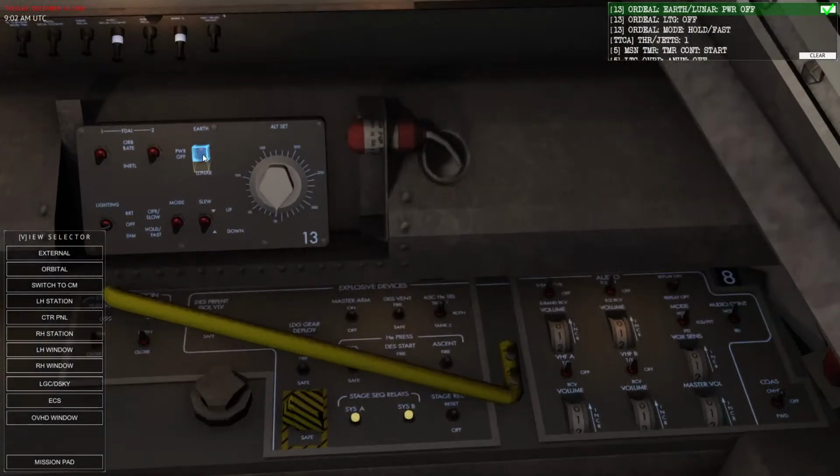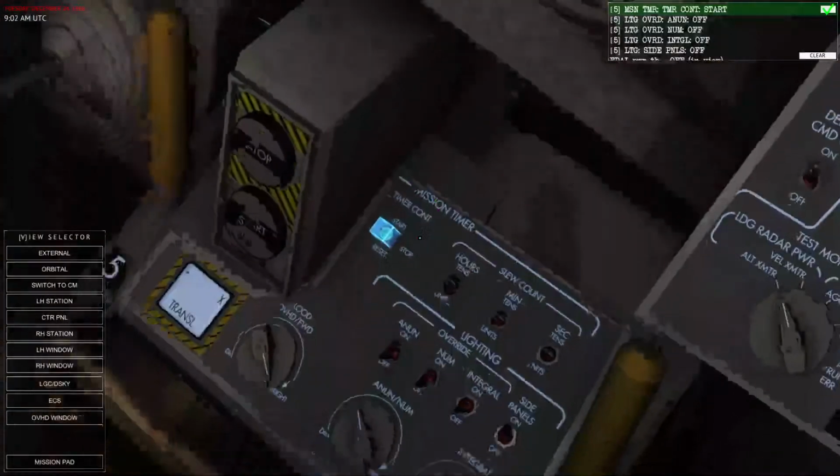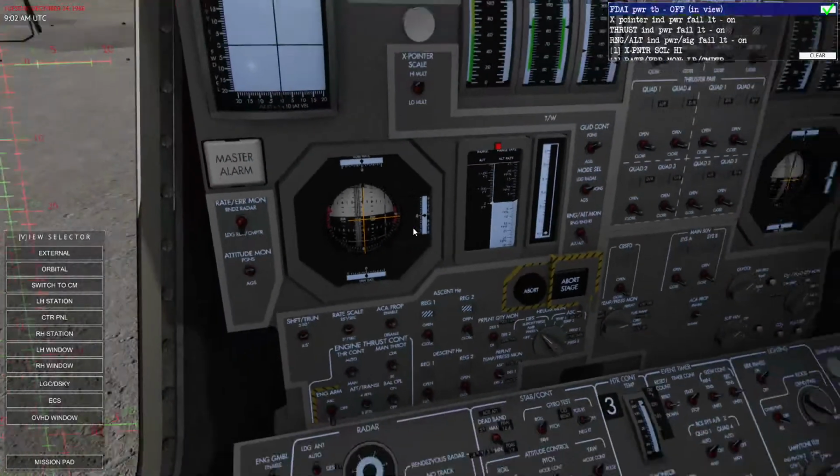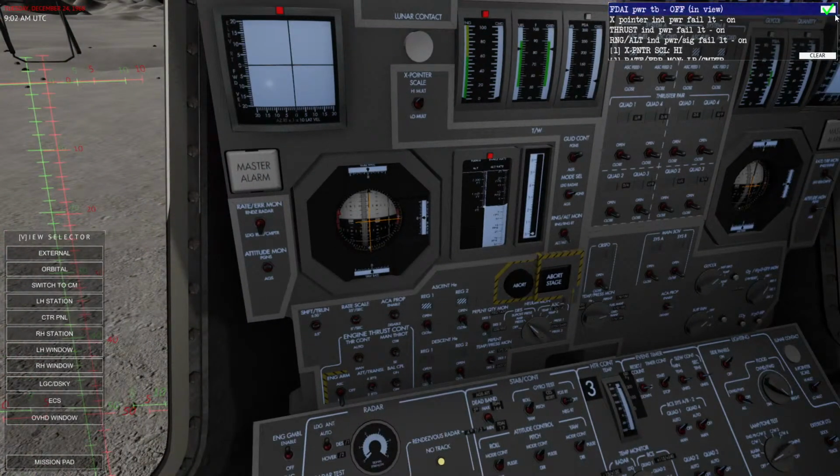Excuse me. Alright, shut the ordeals off. Start. Off. Alright, FDAI power is indeed off. And all the flight instruments are off.